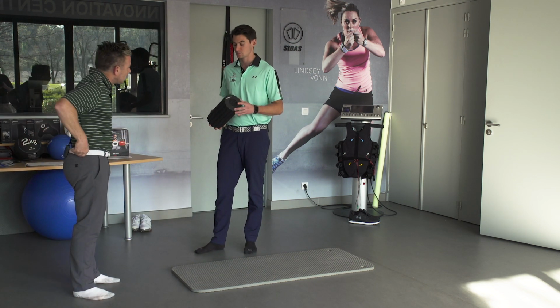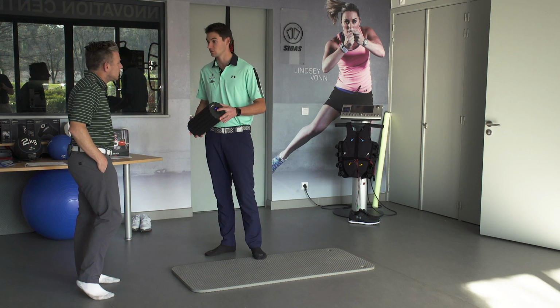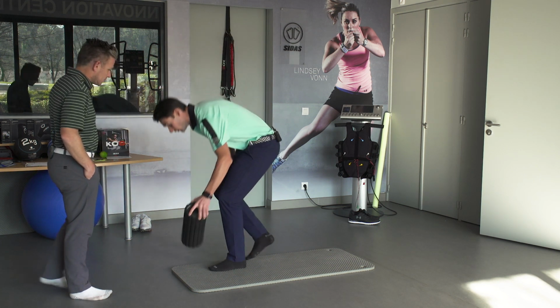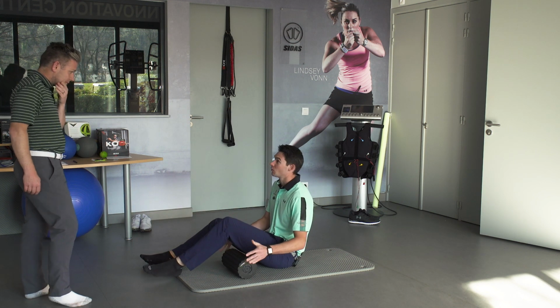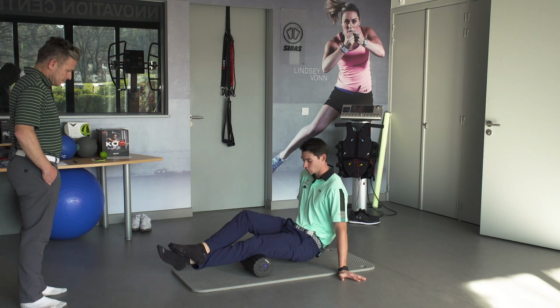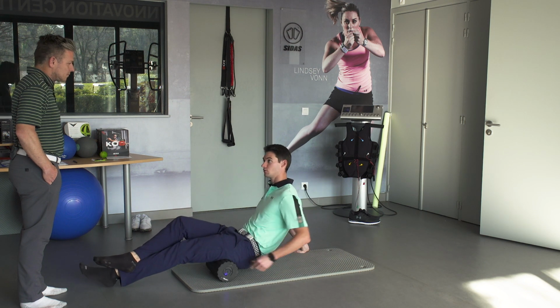Here we use a special one. We have a small engine on it, so it's making vibration. Thanks to the vibration, we will go deeper and faster on the muscle. It doesn't matter if it's a classic one or one with an engine on it. It will be the same motion. So you will go here and just roll from the upper insertion to the lower one.